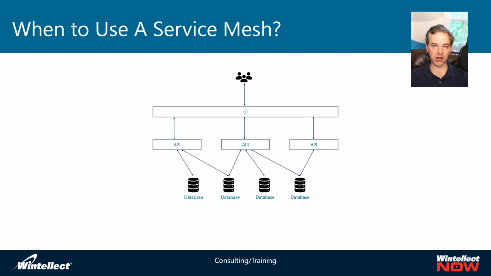Now that we've looked at the architecture of a service mesh, I want to look at a couple of application architectures that one might think about using a service mesh for, and ones that you might not use a service mesh for. So consider the diagram that we have up on the slide here. This is a typical n-tier application. Now, some n-tier applications are what we might call a monolith, and a service mesh is certainly not going to apply there.